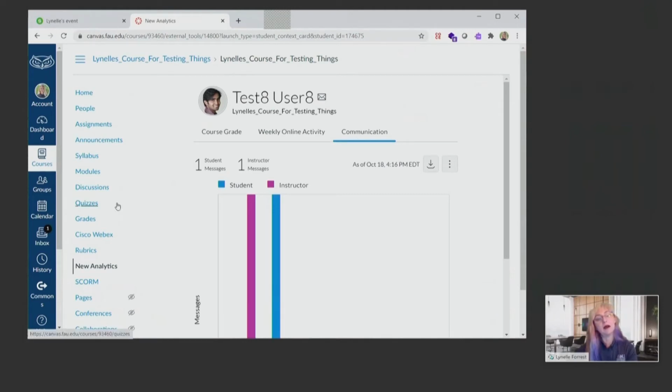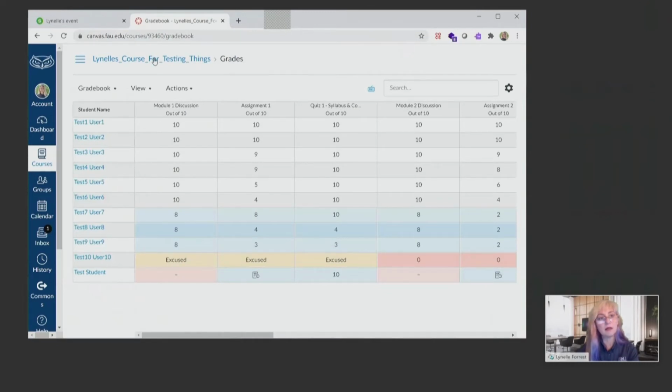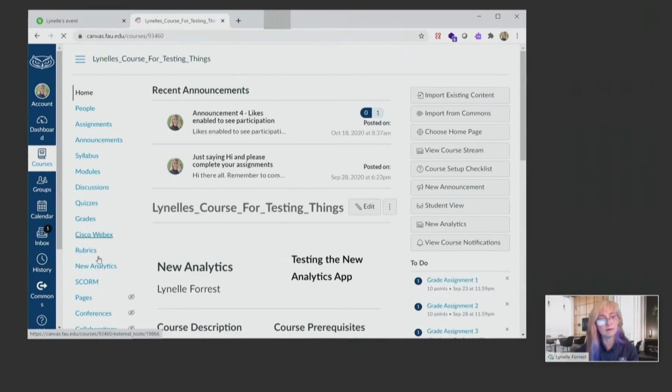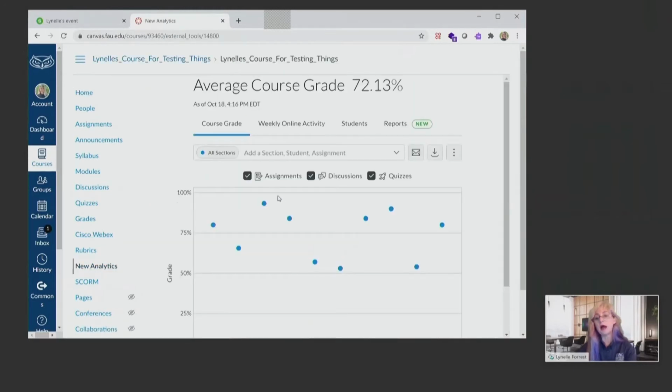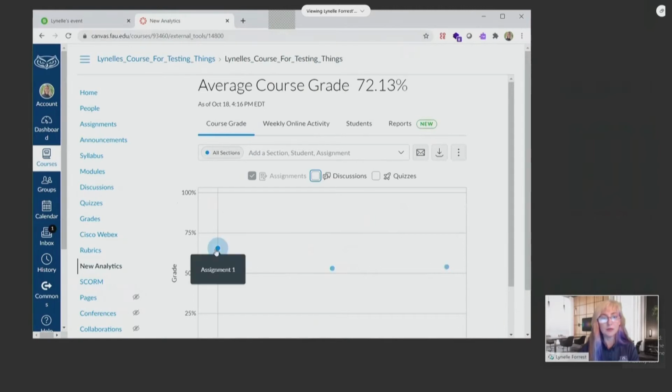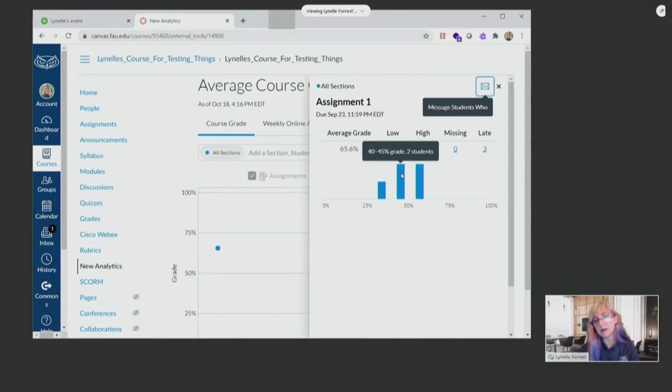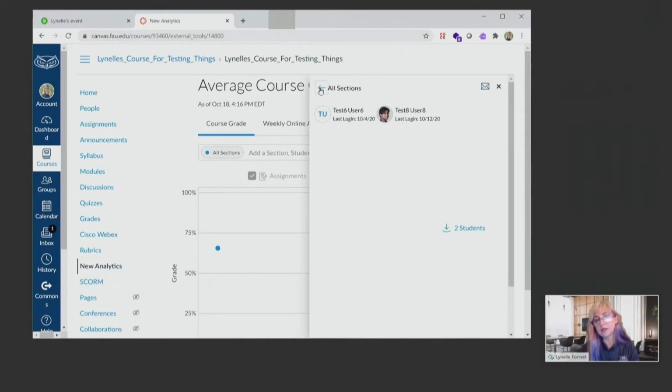So I did use several devices as a test student to come in, and I noticed that if it's got a grade, it's going to show up in the app. And you can isolate the graded content by selecting these tabs. If I just want to see quizzes, then I can zoom in on the quizzes. Quizzes and discussions, maybe just assignments and discussions, maybe just assignments. And as you drill down, you can see bars and things like that, that you can see the ranges.